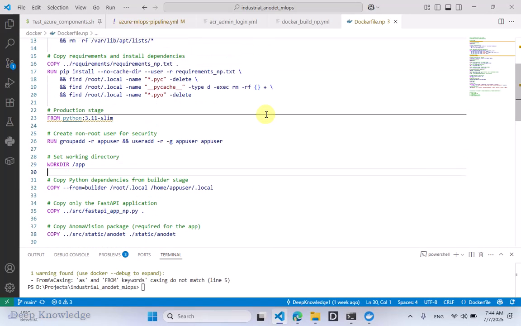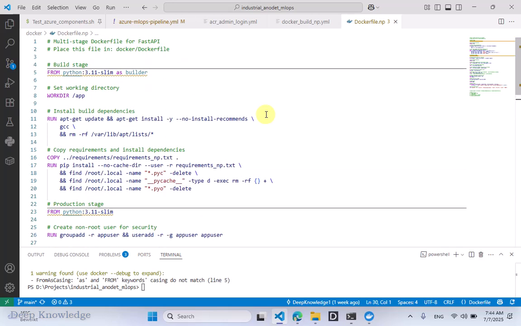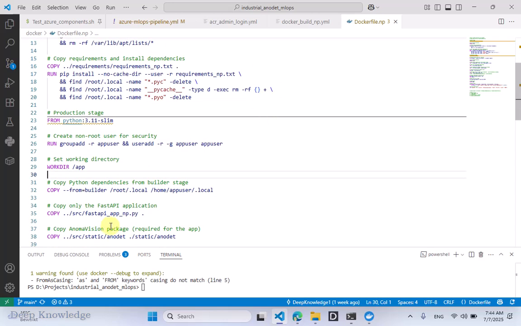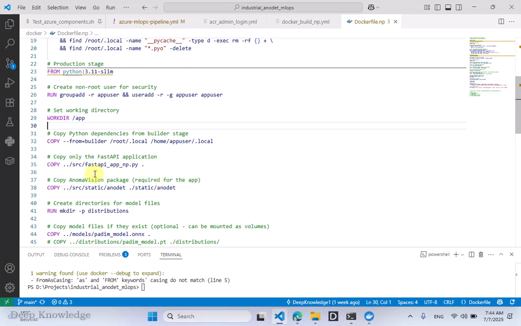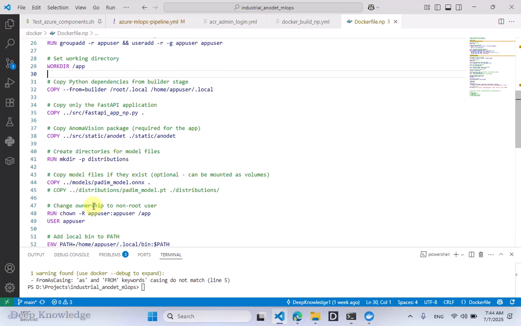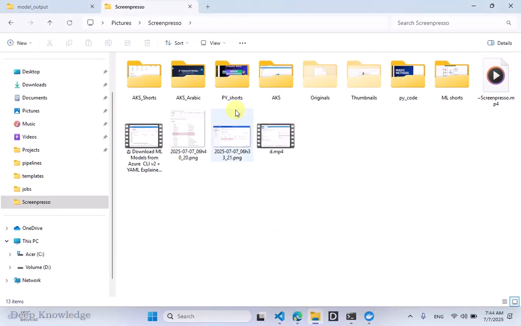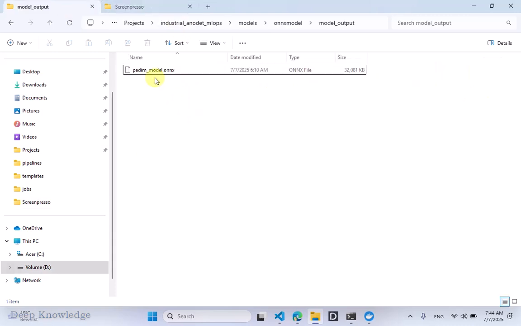So I will just use this Docker image which was already discussed, but you can see now I just changed the wizard model. So now from this model, just copy pattern model. So this one here. It will try to copy the model from here.